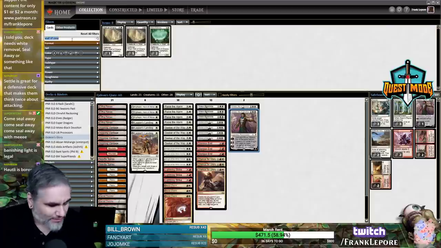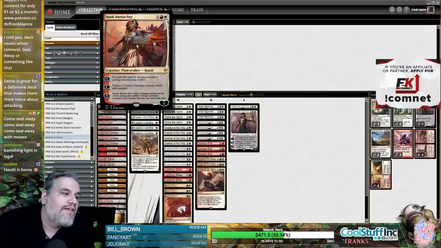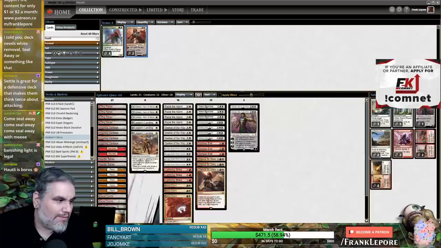What is Hawali, actually? I wonder if that's... One of the Hawalis is bad, and one of the Hawalis is good. Oh, I like the one that makes 3/3s, actually. That's not bad. I kind of want to play one Hawali, but it's only 21 lands.